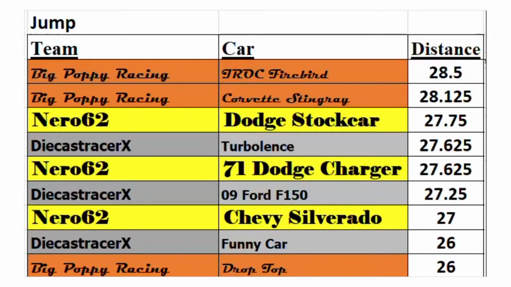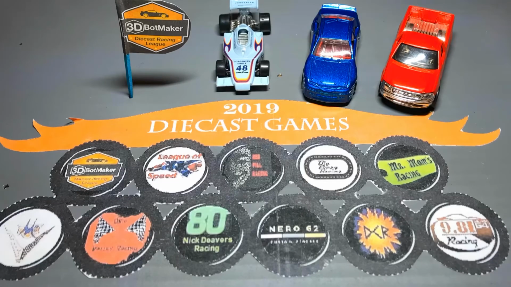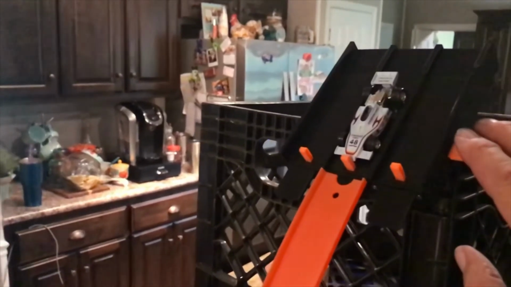The IROC Firebird still in first at 28.5. The Corvette Stingray afterwards, and the Dodge stock car with a 27.75 has taken third place. Next up, 3D Bot Maker. He's got the Johnny Lightning Indy car, the T-Bird Stalker, and the Ford F-150. First up, the Johnny Lightning. See if he does lightning on the track here.